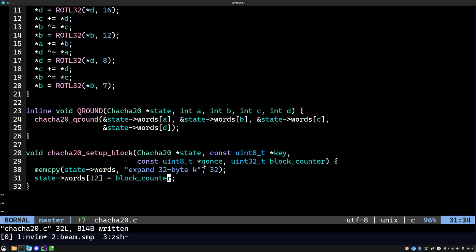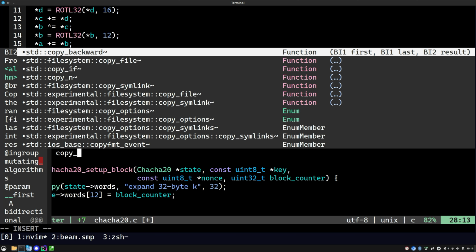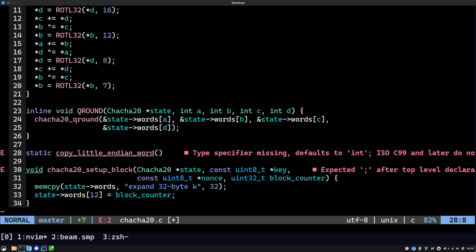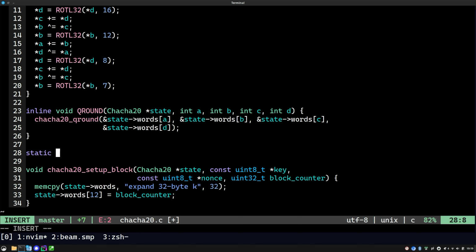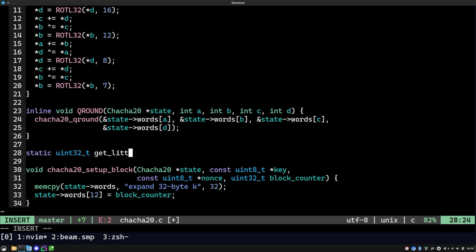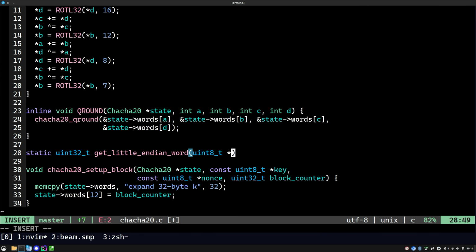Okay, so we can write a helper function, static uint32_t get little endian word at address, and this is going to be a uint8_t pointer vector.